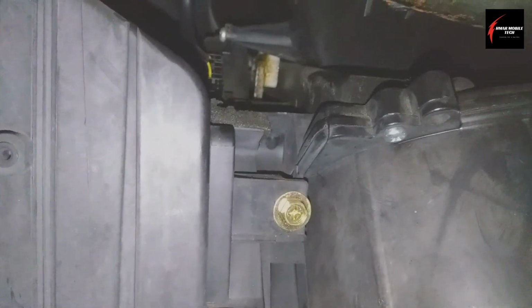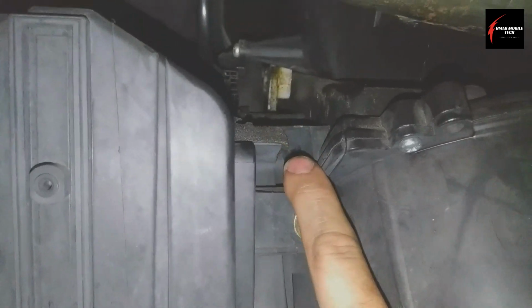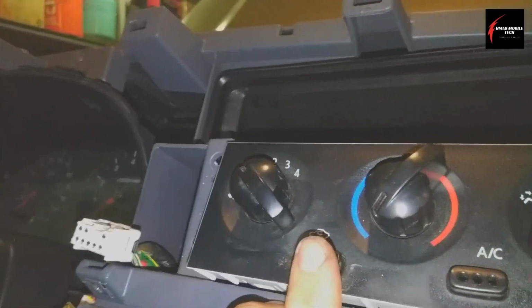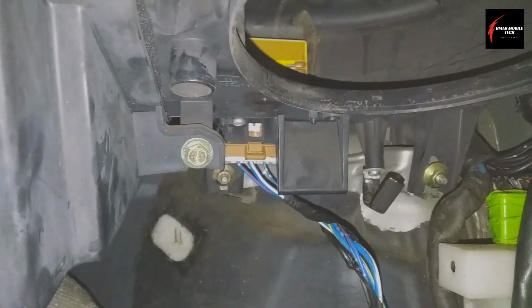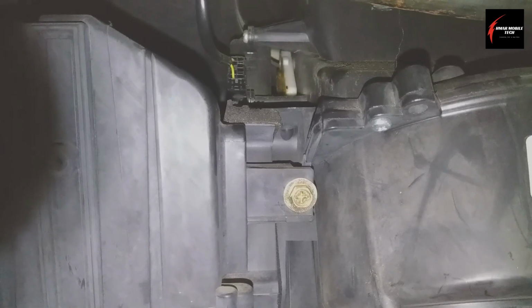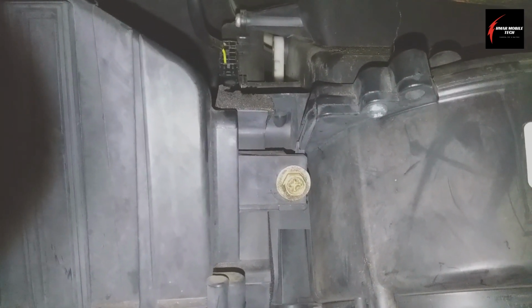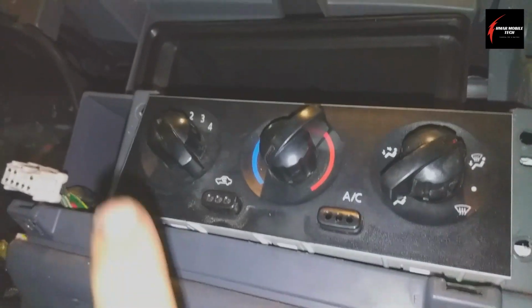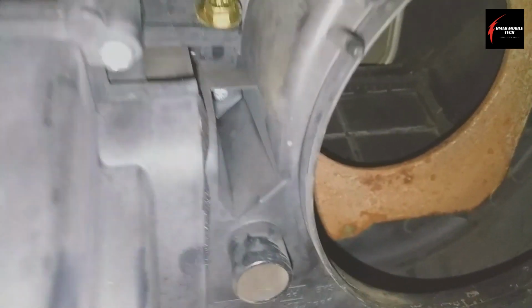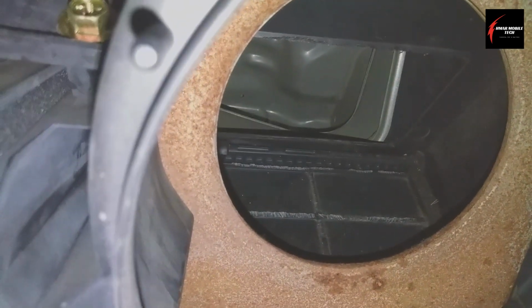So the circuit motor is back here where you could see straight ahead, where my finger is. That's where the motor is, and there's the wiring going to it. So I'll press this button here, and we'll watch that motor turn. So that tells us that the motor is working, and we know that the HVAC controller, this fresh air or recycle button, is working. Then we can see that it is physically working by pushing it and looking at it.